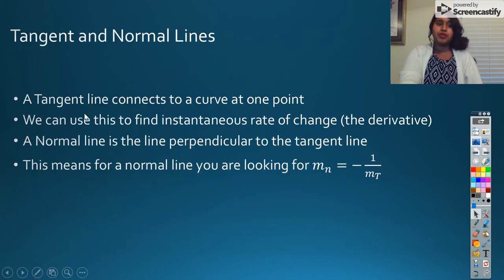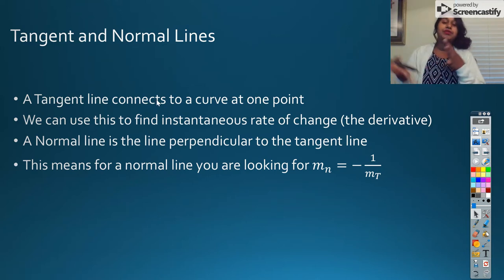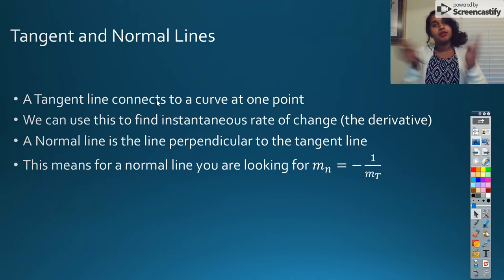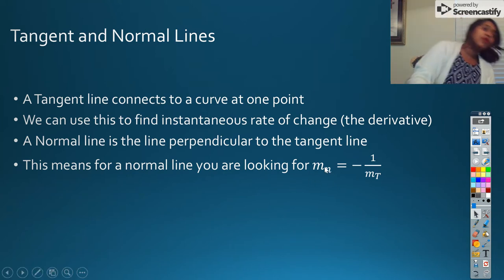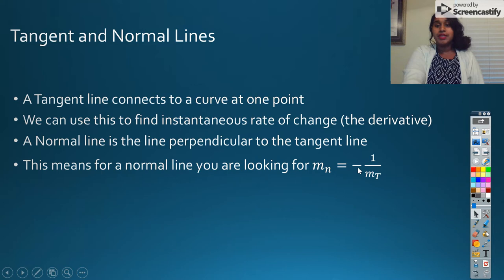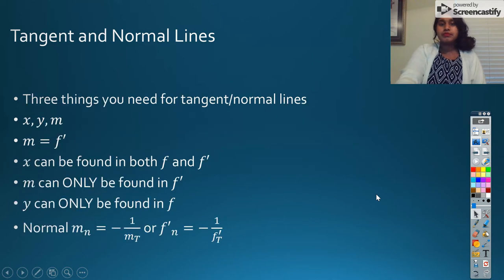But what exactly is a tangent and a normal line? Well, tangent lines are simply lines that hit a curve at exactly one point. Remember, last time we also talked about secant lines, which hit at two points. But why are we specifically talking about tangent lines? Well, when I look at a tangent line, I can figure out instantaneous rate of change. And isn't that what we call the derivative? What's a normal line? A normal line is simply perpendicular to our tangent line. So that just means that everything else kind of stays the same. The only thing that's different is our slope. And perpendicular slopes are negative reciprocals. So as you can see here, if I want the slope of my normal line, then that's going to be equal to the negative reciprocal, so one over the original slope, the slope of the tangent line.